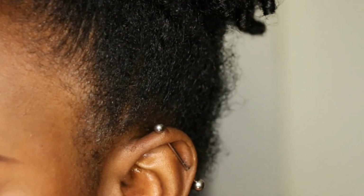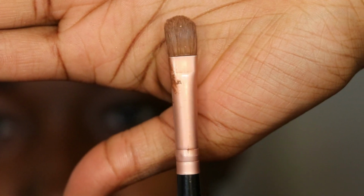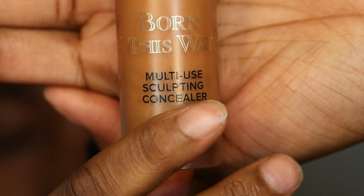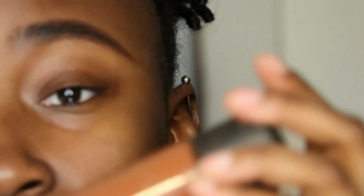So now we're gonna take our concealer brush. I got this one from Amazon. It's just a regular flat concealer brush. Take our concealer. I'm going to use the Too Faced Born This Way Multi-Use Sculpting Concealer in the shade Chai. I like to use concealer on the bottom of the brow and foundation on the top. Period. So I'm going to use my MAC Studio Fix Fluid in the shade NW55.